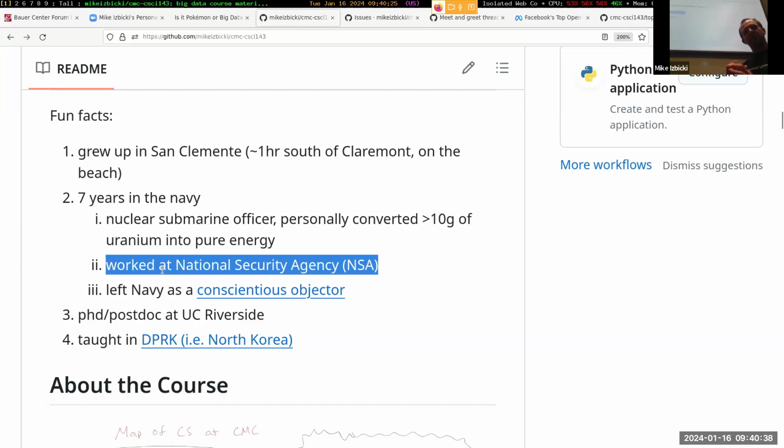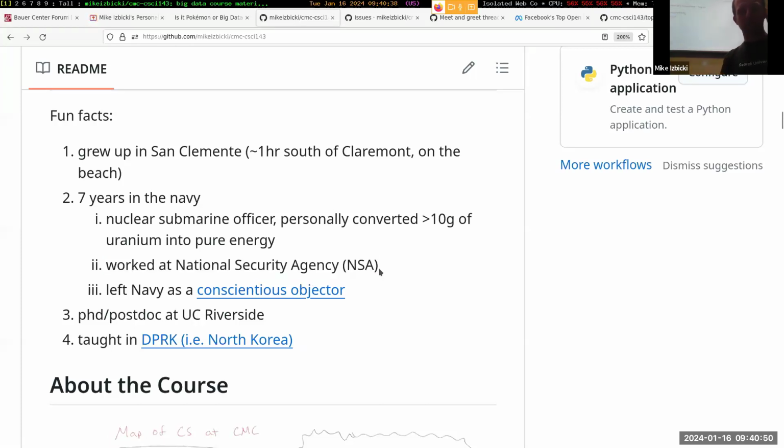I also worked at the National Security Agency for a little bit while I was in the Navy, on a team they call the Red Team that hacks into other government organizations to improve our government's electronic security. And then eventually I left the Navy as a conscientious objector, roughly feeling like the stuff that I was doing in the Navy was not making the world a better place, and ended up working on computer science in order to try to make the world a better place.